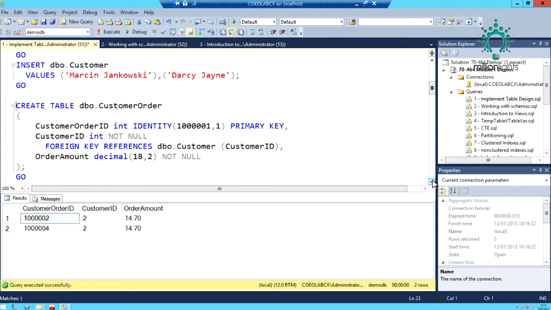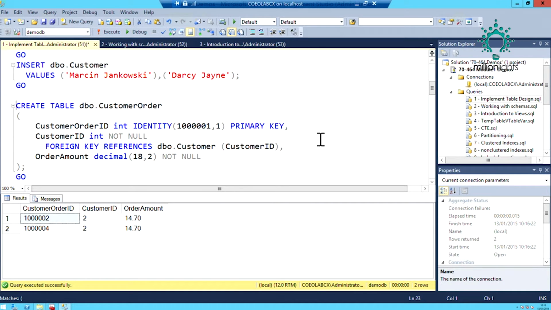The syntax is create table, the name of the table, including the schema. We'll talk about schemas later on, but it's worth getting into the habit, I guess, to explicitly specify the schema and the table name. And then for each of the different columns that we're defining in that table, we've got a name, a data type, and then if there are additional attributes of that column that we want to include, like this one's an identity column and it's the primary key, so we specify them.